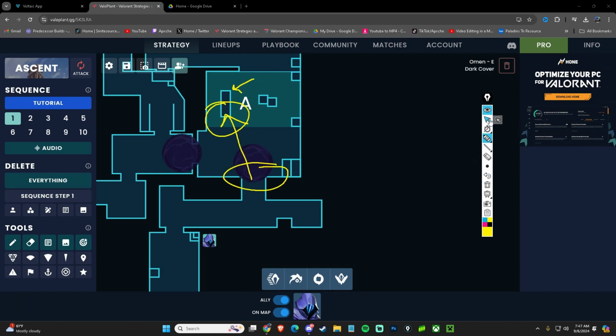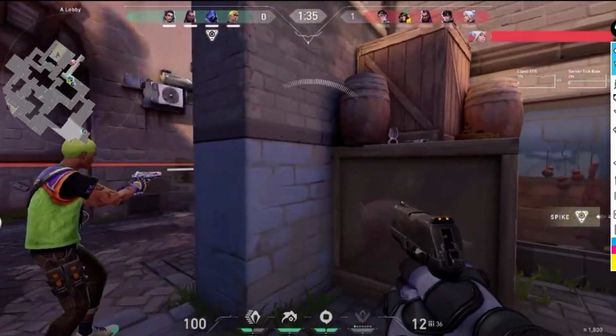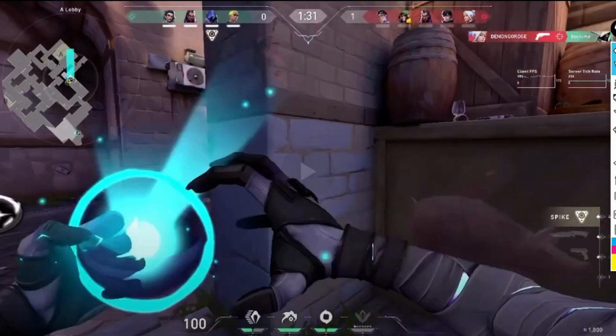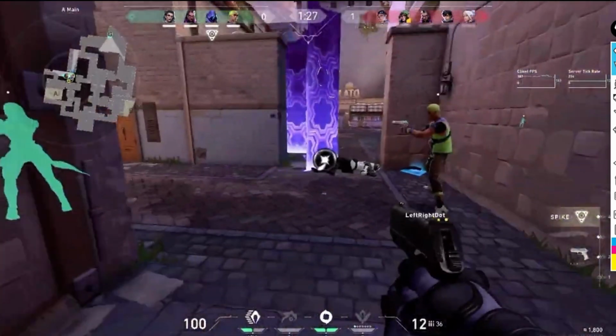But typically what will happen is once they go A, they'll smoke you off, which will give you the opportunity to make the play here. You guys slow peek this when you're on pistols, get your one tap. At this point they know you're there. I would just kind of go. You flash that person off the angle, but they can re-aggress off the flash.